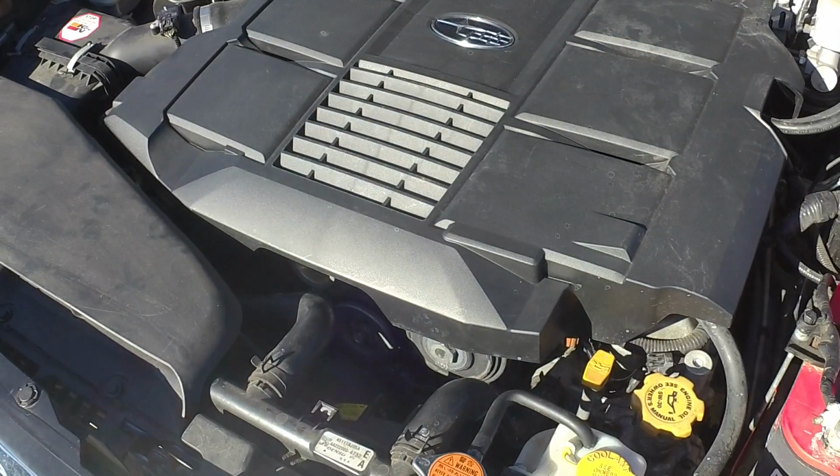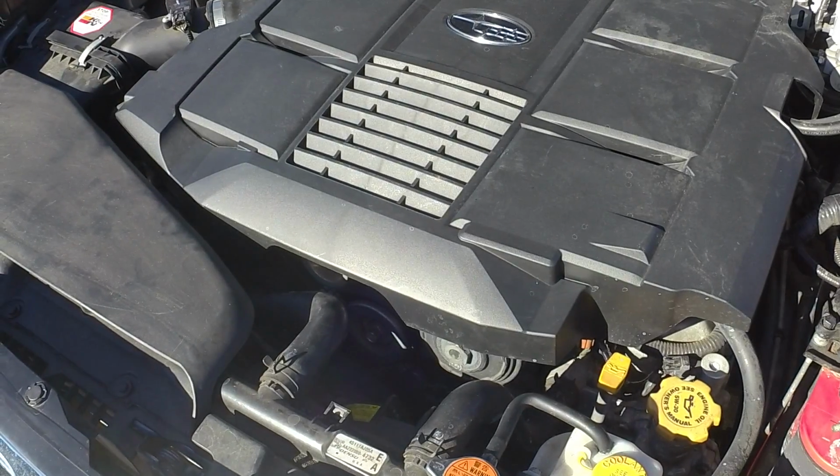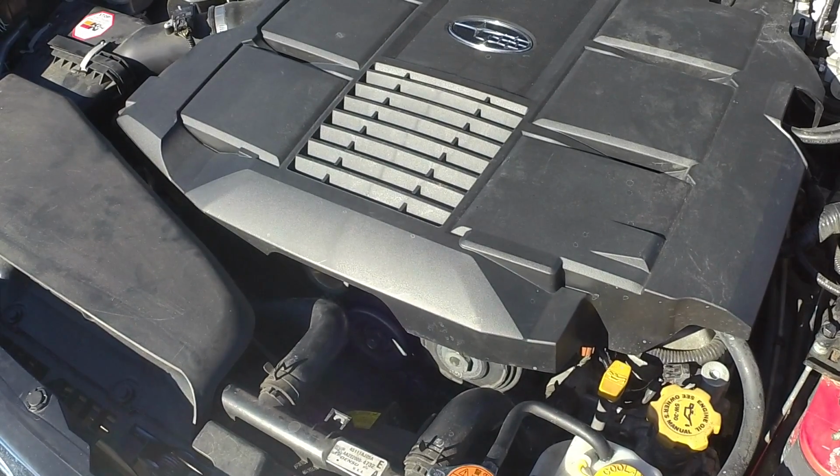And that's done. You should expect to pay around $20 or less for the belt, and doing this yourself will probably save you in the range of about $100.